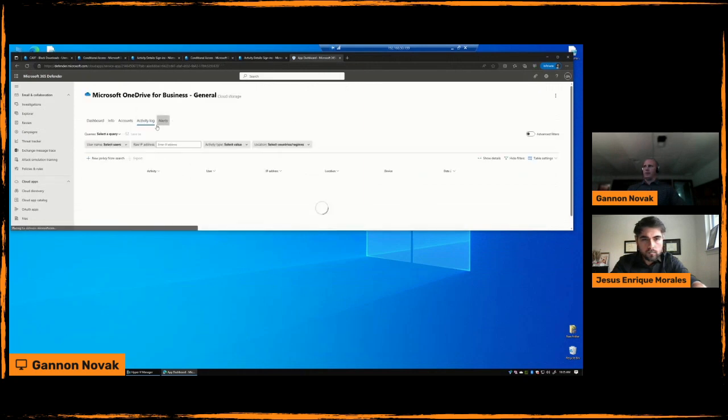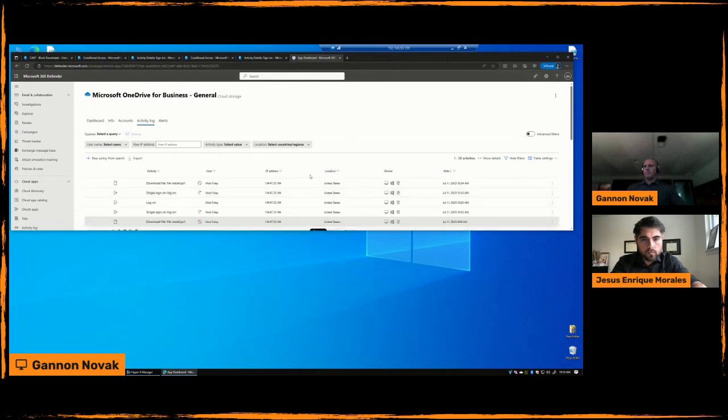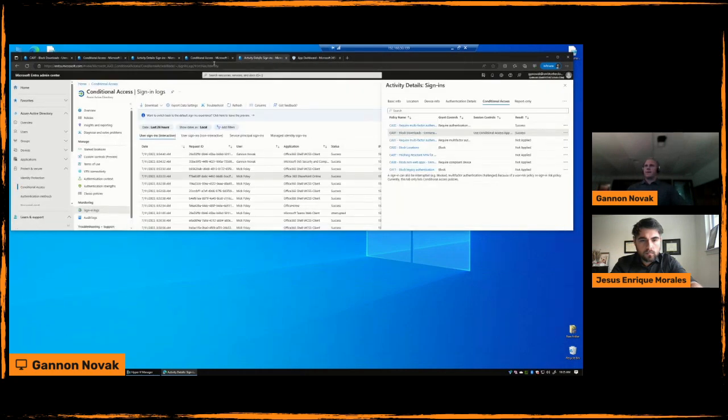But this overview page doesn't give you a ton of information, just some basic activity or active users. But if you click activity log, okay, and this log updates a lot quicker than the sign-in logs, because we can see here at 10:34, which was less than a minute ago, Mick Foley tried to download this file from this IP and it blocked him. So that's where you can get those granular details on this. So I'm going to go ahead and wrap up the demo at this point, after showing you guys that stuff.